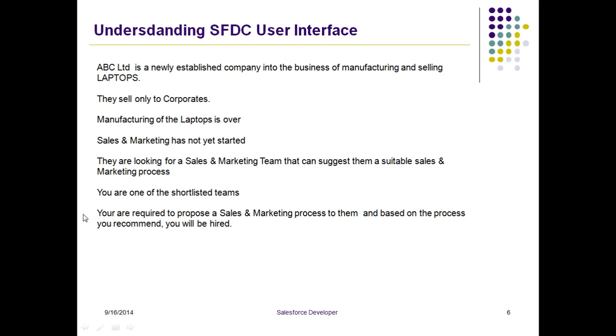So what you have to do here is propose a sales and marketing plan for this company. Sales and marketing plan as in what should be their first step, what should be the second, what should be the third step, how would they approach it. Clear? I know you guys are not marketing gurus, you might not be able to come up with something very jazzy in terms of a sales and marketing plan. I just want you guys to list down the steps.